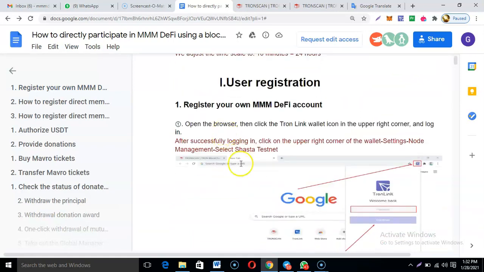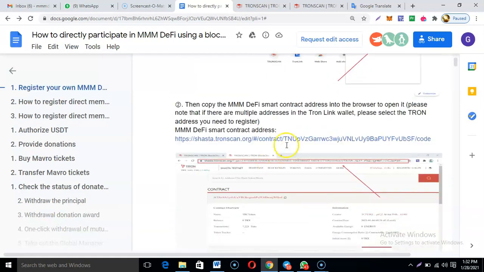What you do, you simply copy this testnet URL. You know, we are still carrying out testing in the system. It's still not yet a live transaction. It is like a dummy transaction which is carried out on the testnet, that is, the Tron test environment, the Shasta test environment.